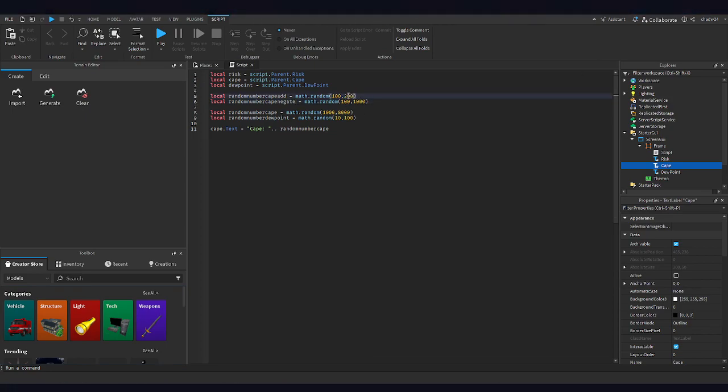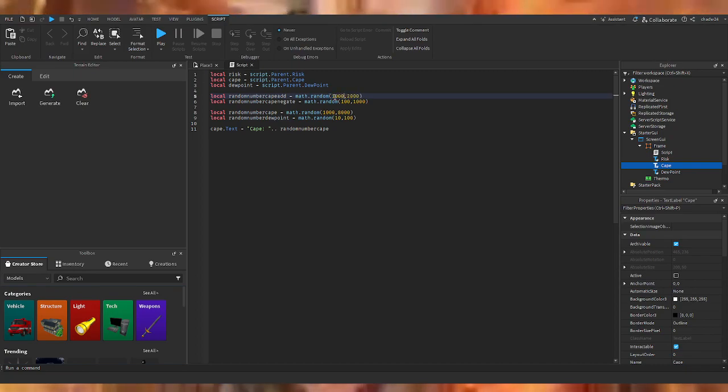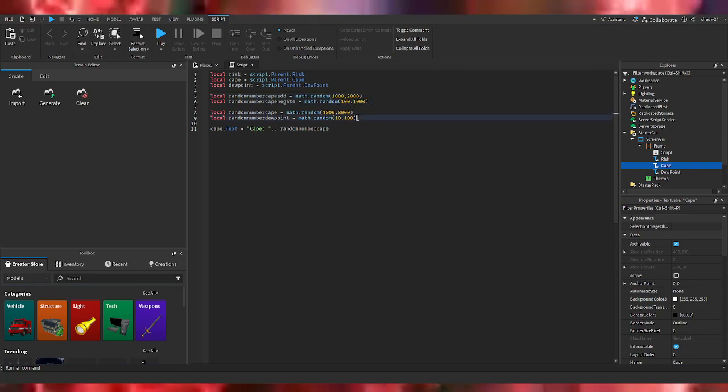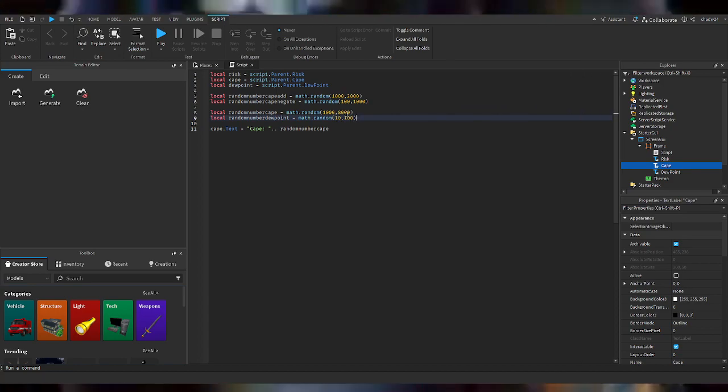This will be 1000 to 200, and this will be less so it doesn't turn into a negative number.